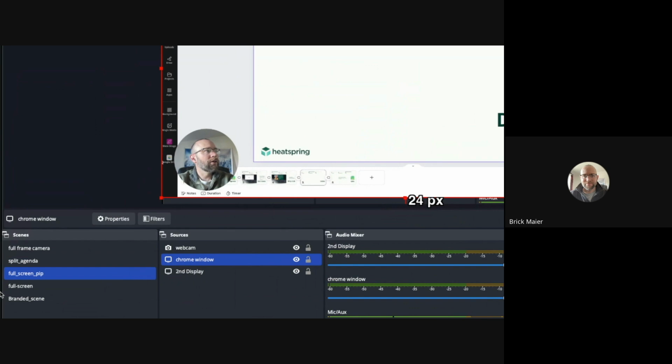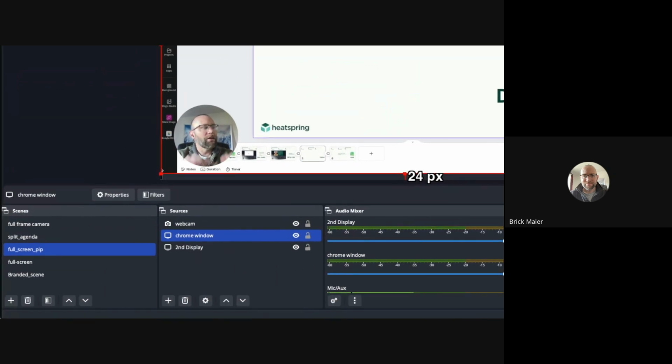I can go here, and these two boxes, one called scenes and one called sources, are the core way that you build up using OBS. And you can think of these like Photoshop layers. A scene is something that you present for people to see. And the most basic setup would be you just label it something like full screen.